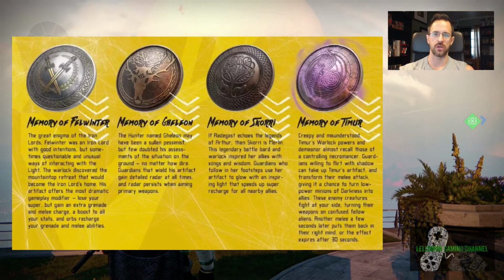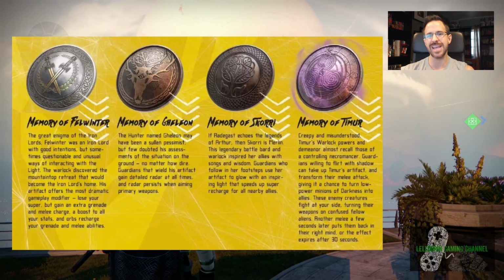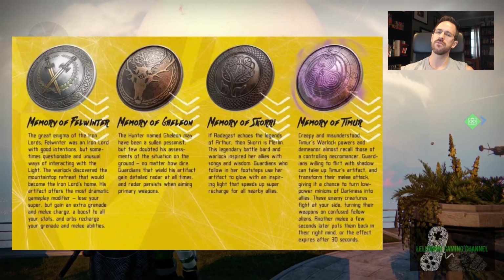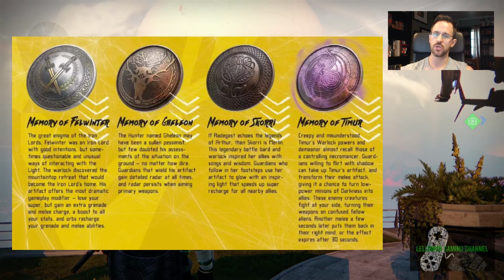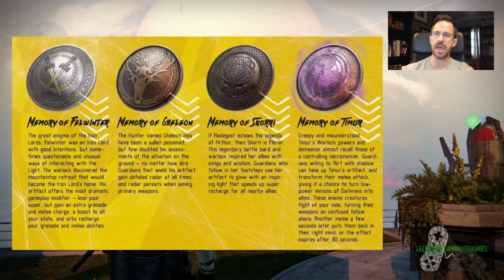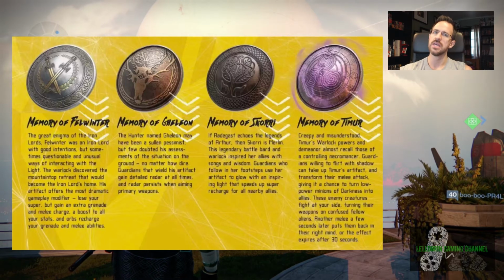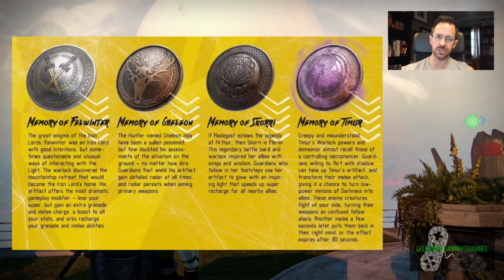His artifact offers the most dramatic gameplay modifier. Lose your super, but gain an extra grenade and melee charge, a boost to all your stats, and orbs recharge your grenade and melee ability. This could be game changing because honestly, supers are situational. But if you have a bunch of melees and they recharge faster, and you're faster, and you regen faster, and you can take more damage, this is something that could be a lot of fun to play with. And it could be really interesting to use.